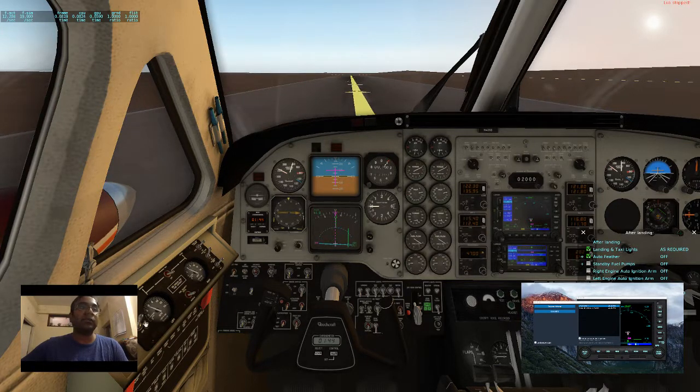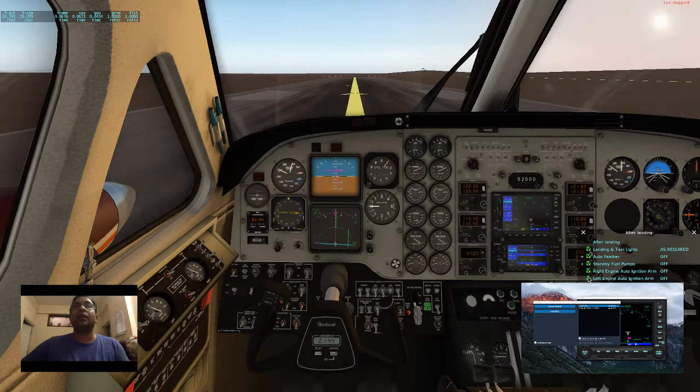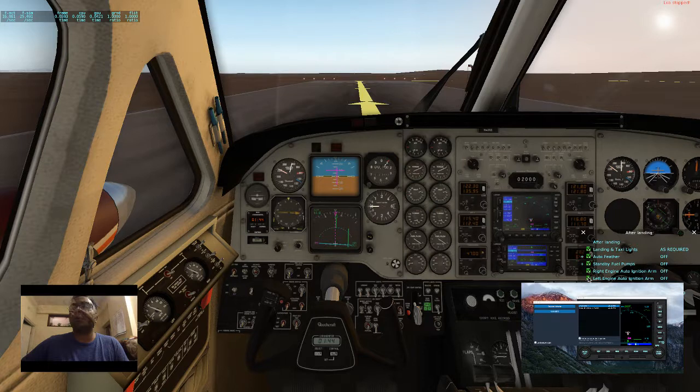Standby fuel pumps. About time we got them down. Auto ignitions. It's funny that the checklist has this, but there's really no instruction anywhere that tells you to actually turn on the auto ignition. So I really don't know. I guess it's turned on before you land actually. I need to check that. I need to verify that. Elevator trim flaps. Okay, I can do the flaps right now.